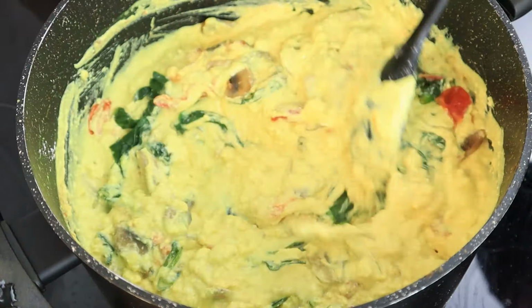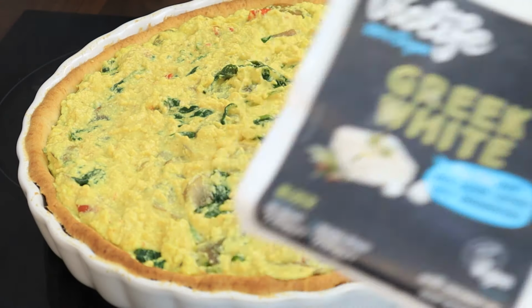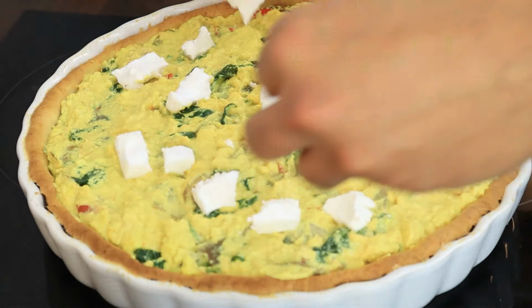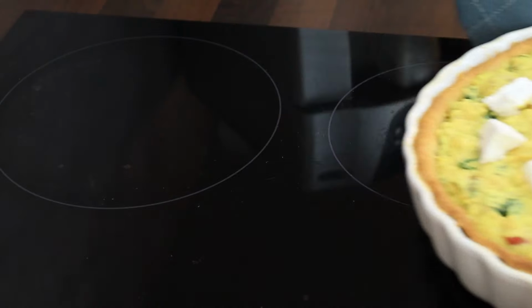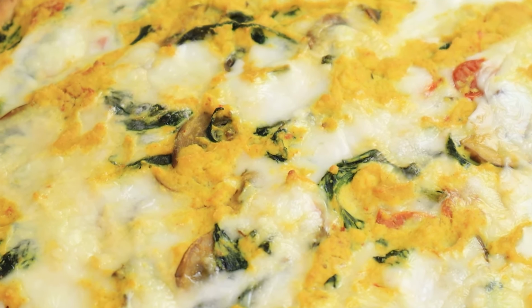Now I'll mix the 2 fillings together and add them to the crust. I'm still a loyal fan of this cheese, so I'll break some on top to make it even more delicious. This goes in the oven for about 15 minutes at 180 degrees or until the top starts to brown.